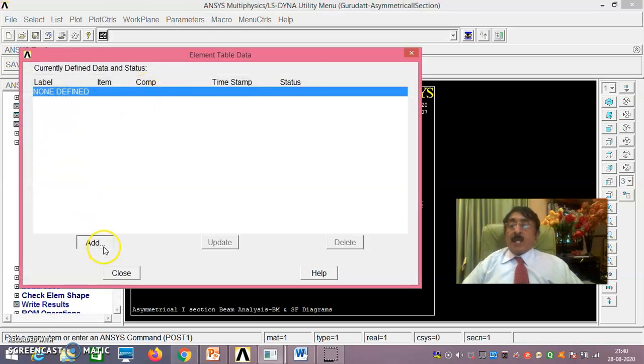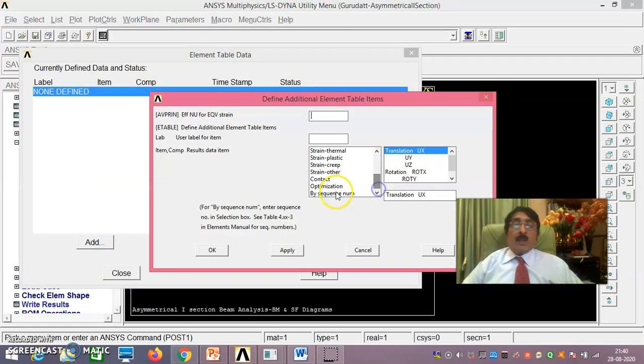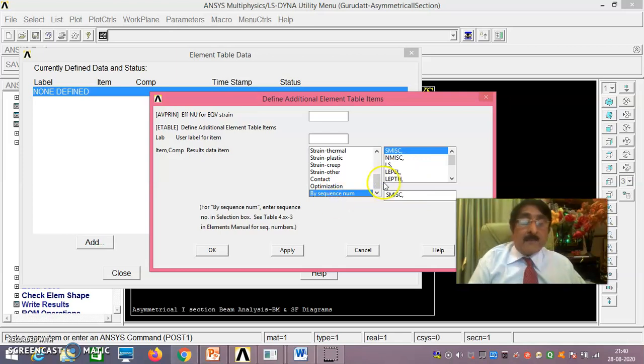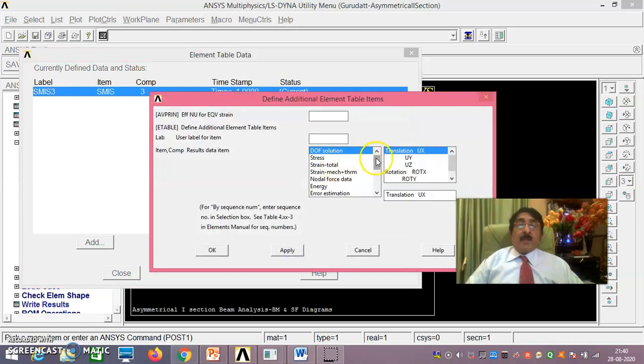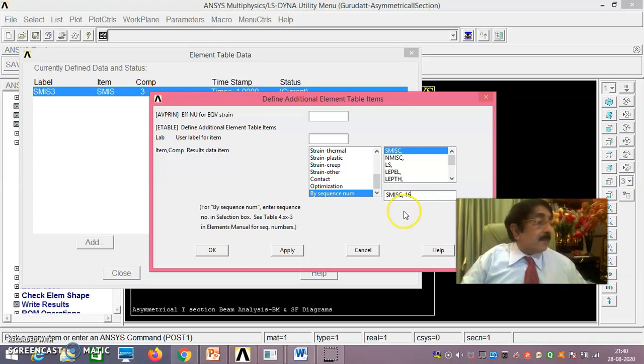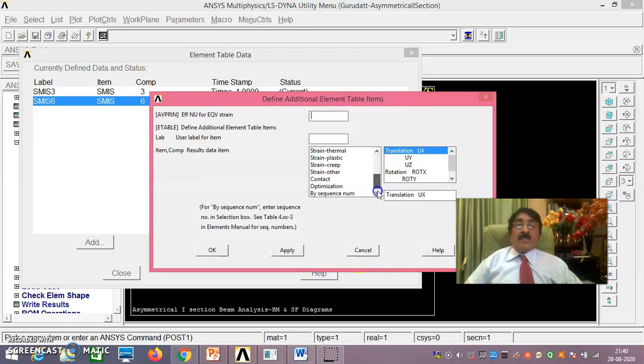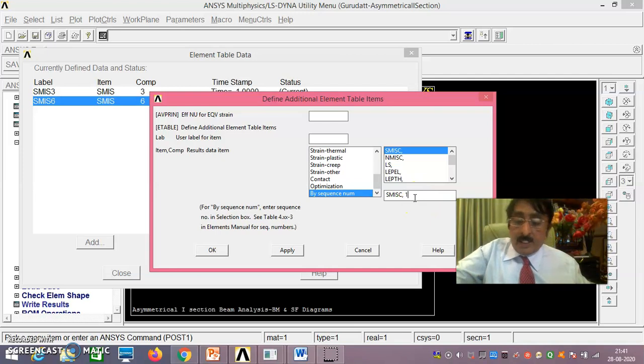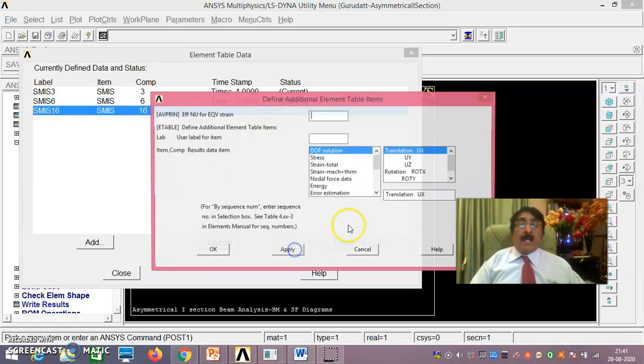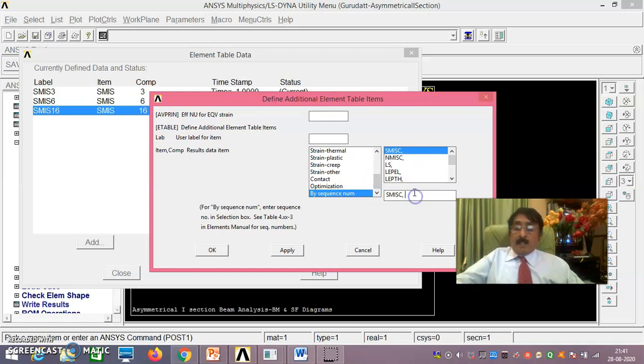Define table, add, by sequence number, you see here, 3, apply, by sequence number, 16, apply, by sequence number 6, apply, by sequence number 19.